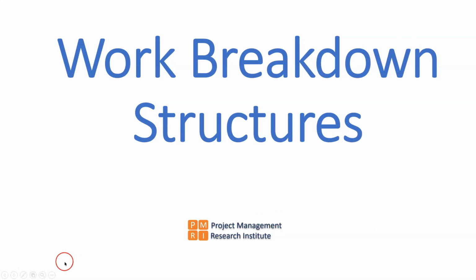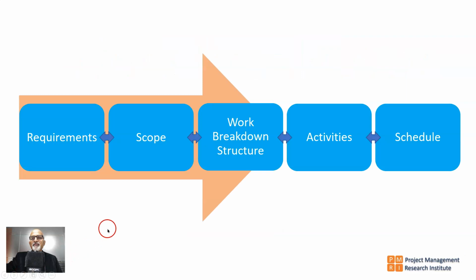Work breakdown structures. This is the foundation of all further planning. So we started with requirements, then we baseline those requirements into scope, and then the scope gets decomposed into a work breakdown structure, and the work packages get decomposed further into activities, and we sequence those activities based on their dependencies and arrive at the project schedule.